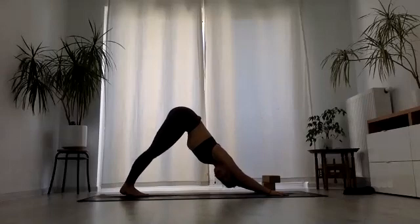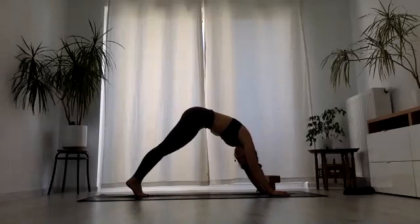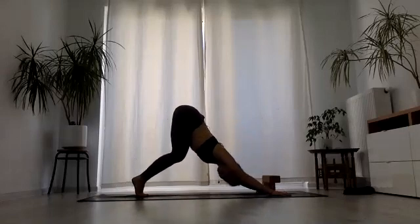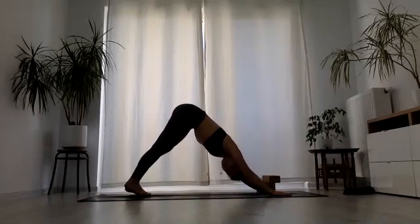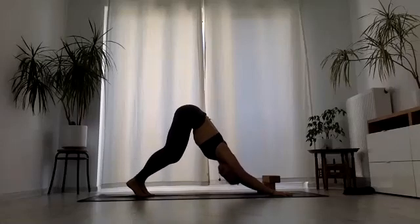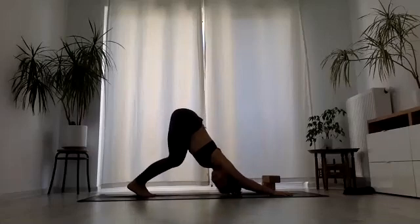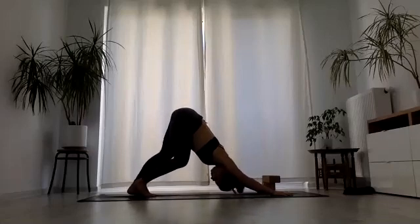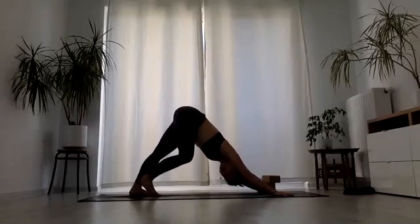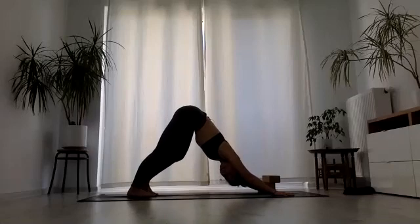Breathing through the nose if you can. And as usual, try to avoid curving the spine. If you need to bend the knees, and this time make sure that your spine is nice and erect, you can do that. Otherwise, keep walking the dog and pressing the legs, making sure that the spine, even though it moves, it's not going to be curved too much. Just 2 last breaths we got here. Distributing the weight evenly between the arms and legs.